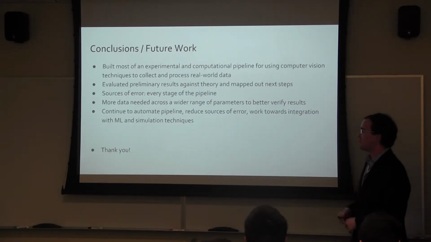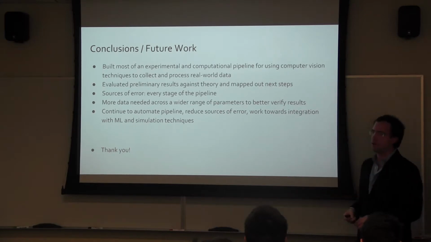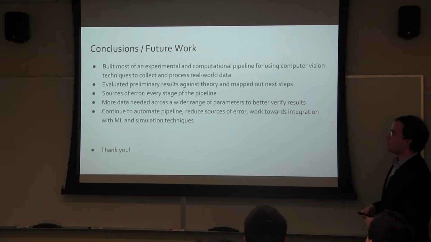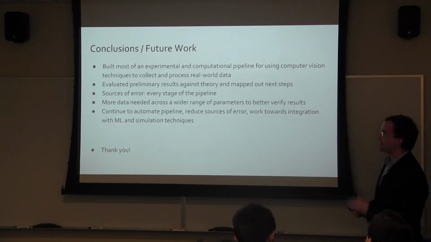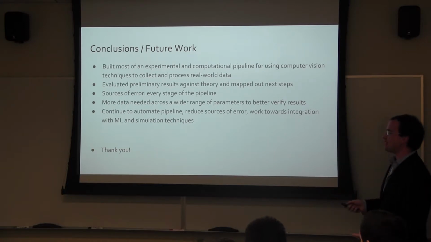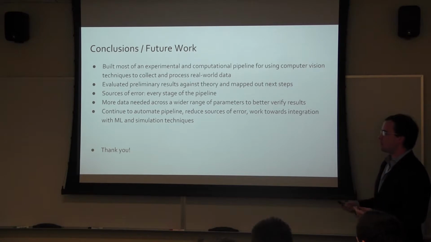So I built the majority of an automated pipeline for collecting this data and analyzing it and generating this data. There's definitely more experimental work to be done, and I think every stage of my pipeline incurs some error that occurs. So it's definitely worth investigating that a little more. But aside from automating it more and collecting more data, that's about where I am right now.